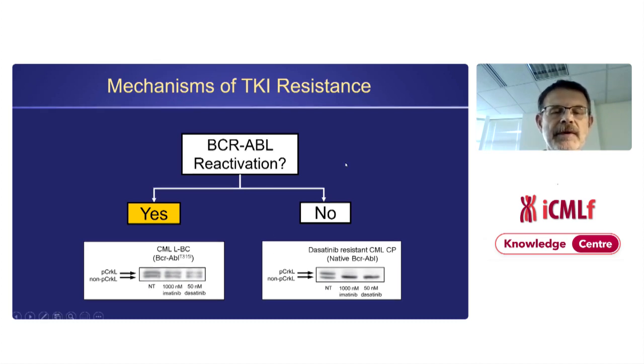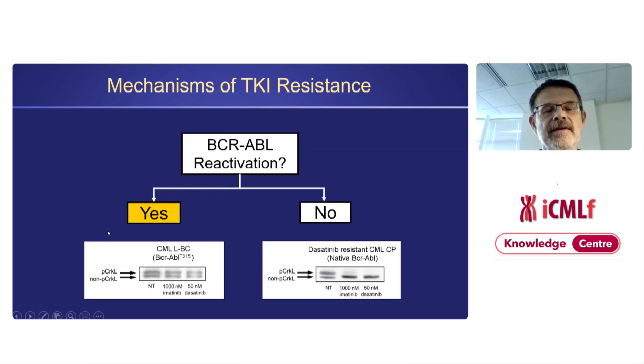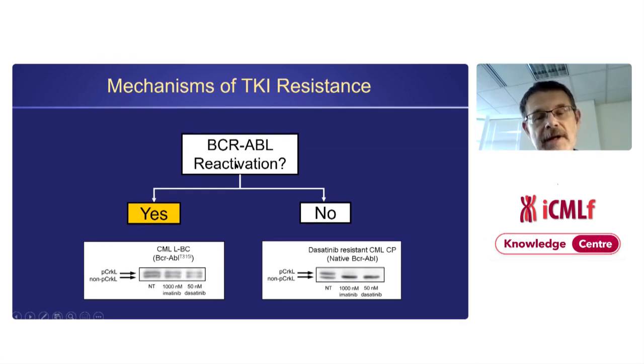If we consider BCR-ABL reactivation, then we will typically find a kinase domain mutation, such as the T315I mutation, in a patient with resistance to imatinib. That is important information because it will, to some extent, drive the next line of treatment. In many cases, however, we will find no BCR-ABL mutation, and the current thinking is that in these cases, mutations in genes other than BCR-ABL are contributing or are responsible for the resistant phenotype.